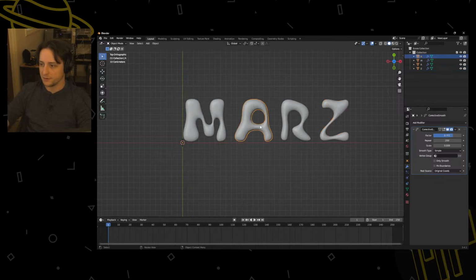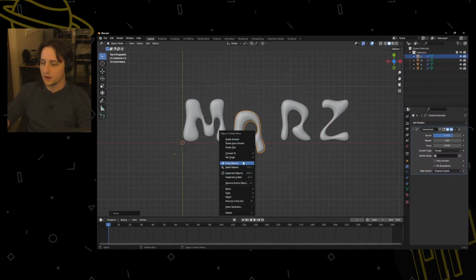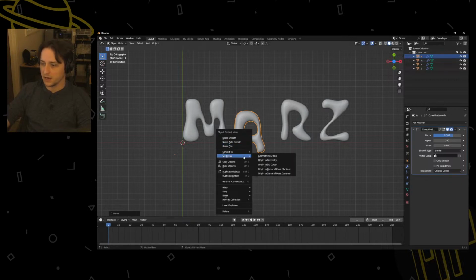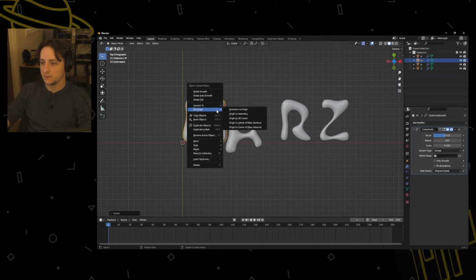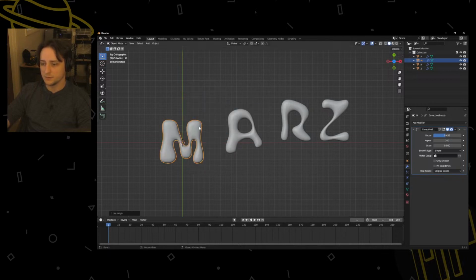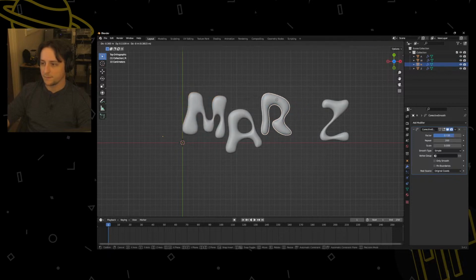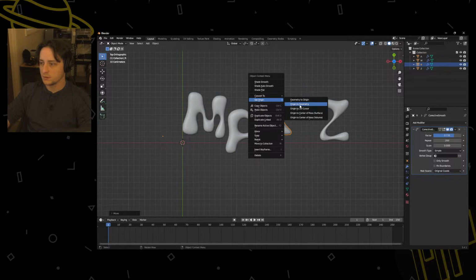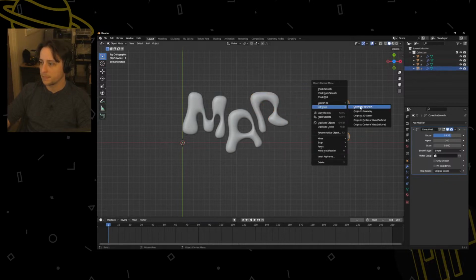So the nice thing with them being separated is that I can adjust them. Let's actually fix their origin point, so I can just right click and set origin to geometry, and that just kind of centers it. Do the same for these, origin to geometry. Whoops, I did geometry to origin, but that's fine. Do the same with this one. There we go. The same over here.